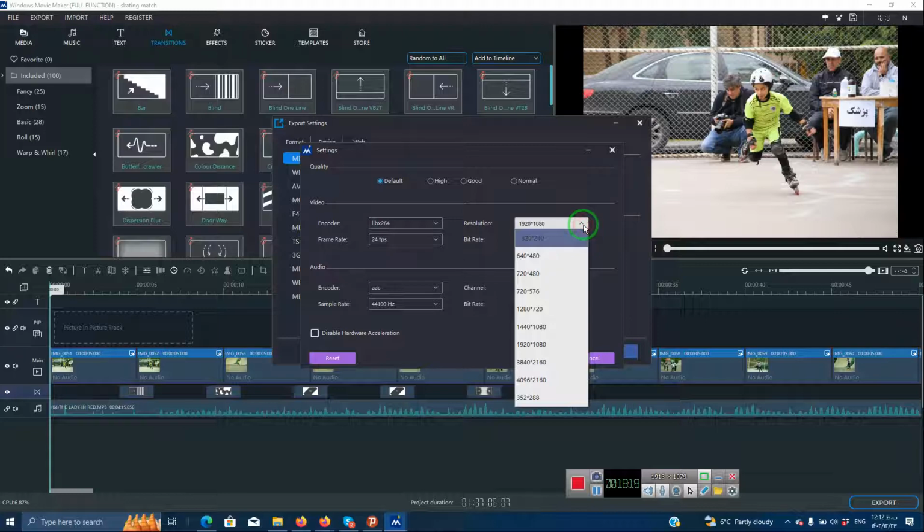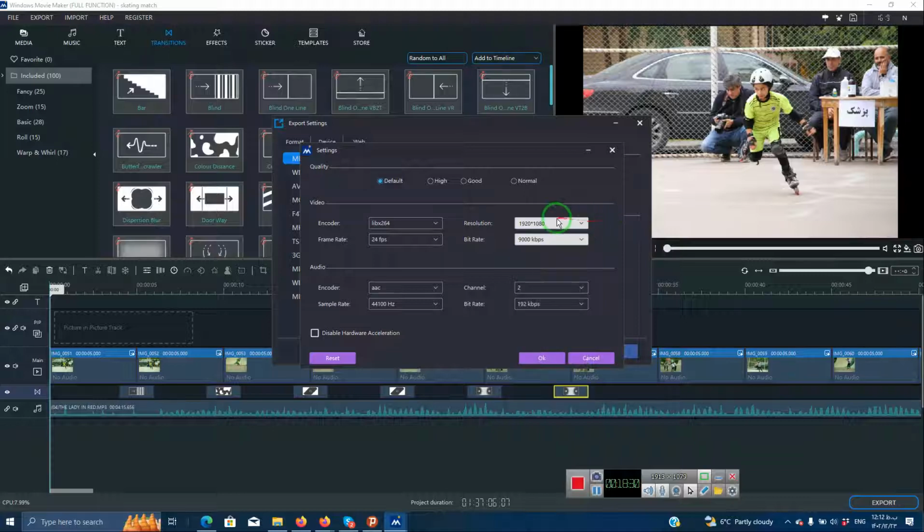The resolution also can be changed. If you reduce the resolution, the data size will also be lower.